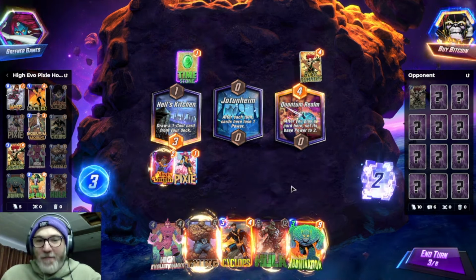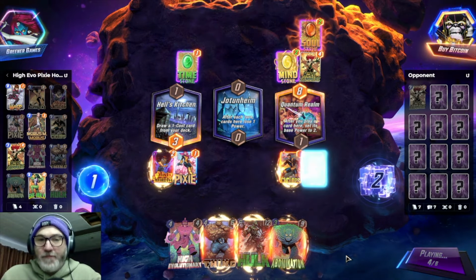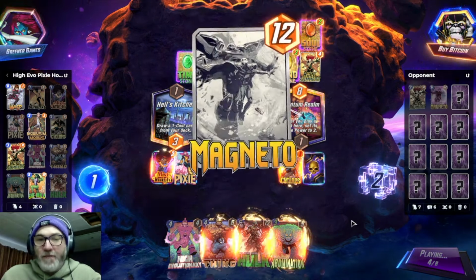I need to get like Sunspot or something. Hey, speak of the devil. That is one expensive Sunspot, I'll tell you that. But these locations, holy. Bro, are you kidding me?